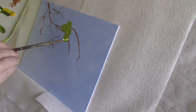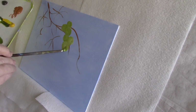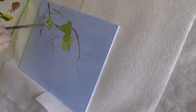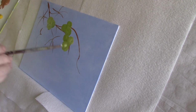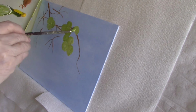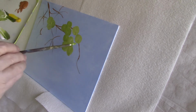I haven't decided how many grapes to paint exactly. I'm just eyeballing this. Whatever looks good, that's what I'll go with. I'll go ahead and overlap some of the grapes. It'll look more natural that way.